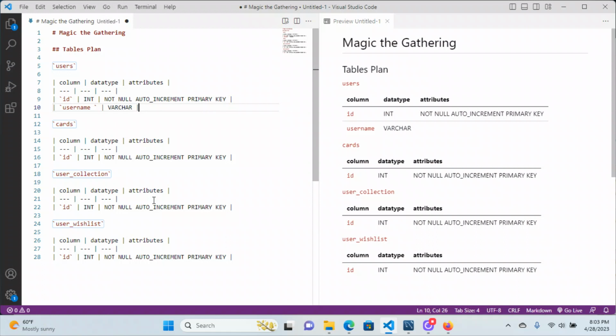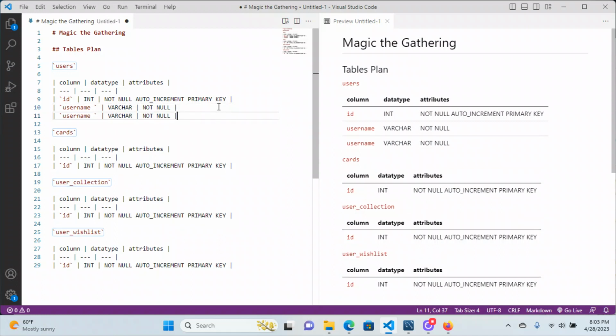And then any attributes are going to go in here. Well, there's certainly one that I could think of. I think we need not null on this, right? I think anyone who's going to use our web app needs to have a username. Now, so many of these are going to fit into this pattern of varchar for the data type and not null for the attributes that I'm just going to grab this whole row here and copy it, and then I can paste it however many times I need and just change the column name. So I paste. Next one is going to be password. Looks like I got an extra space in there, so copy that again.